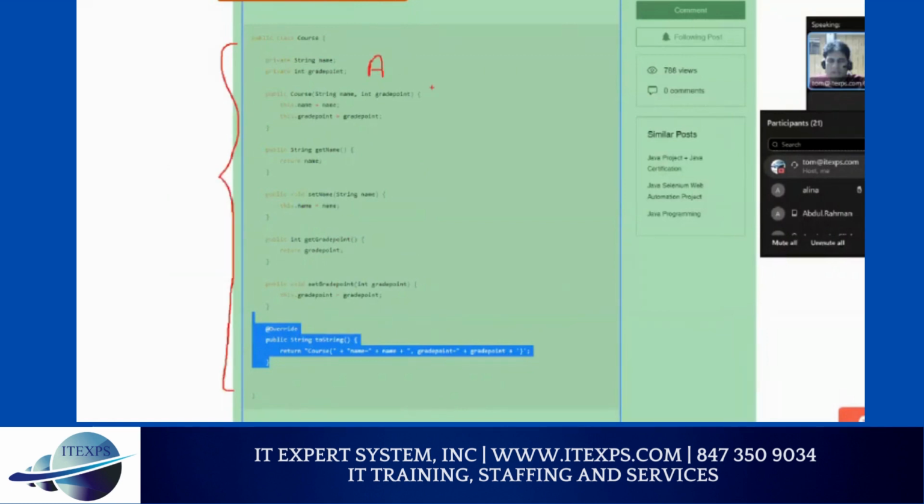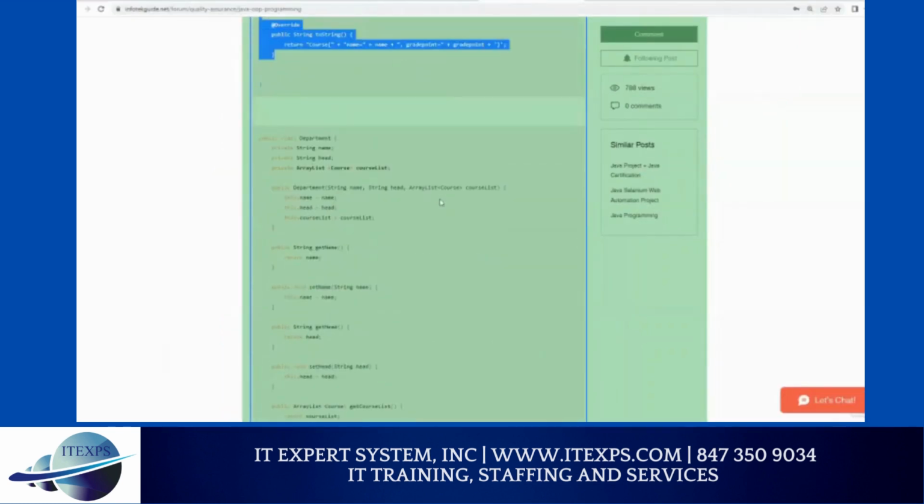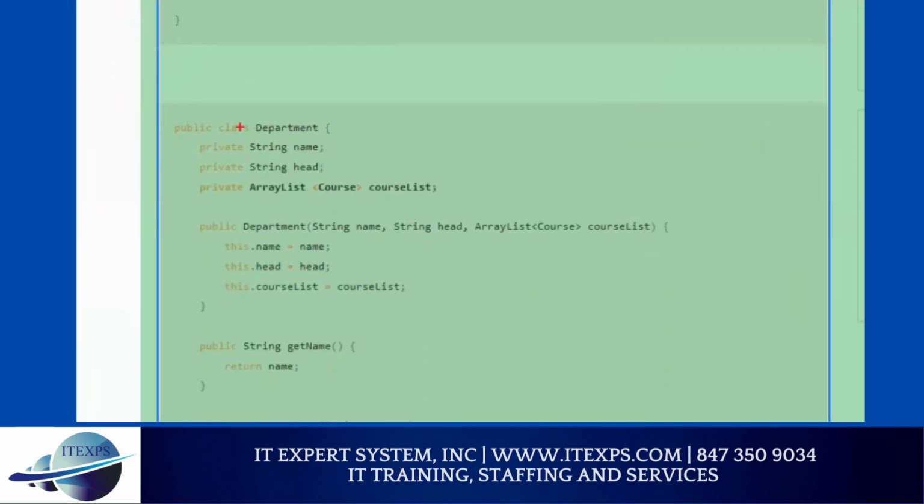Attribute, constructor, setter and getter, and toString. These four things I always do. Always do. So if I have 7 classes, I'm going to repeat 7 times. Pretty good. So creating, no problem. If I go to department, now I want to give you a hint. Remember, your project is exactly like that. Instead of department, you have bank. Okay, please pay attention. So department itself is a class and has attribute name, and department has a department head.